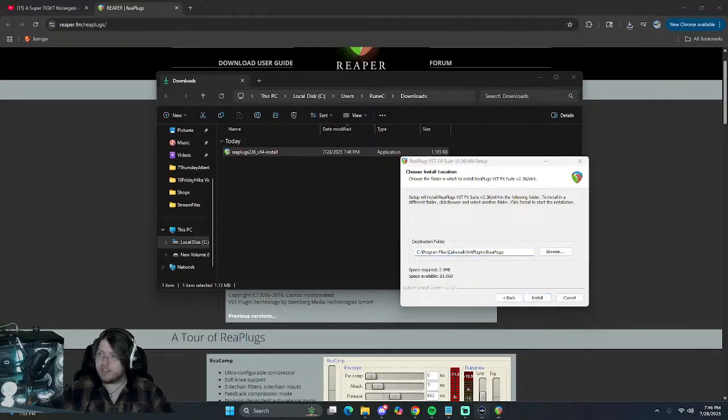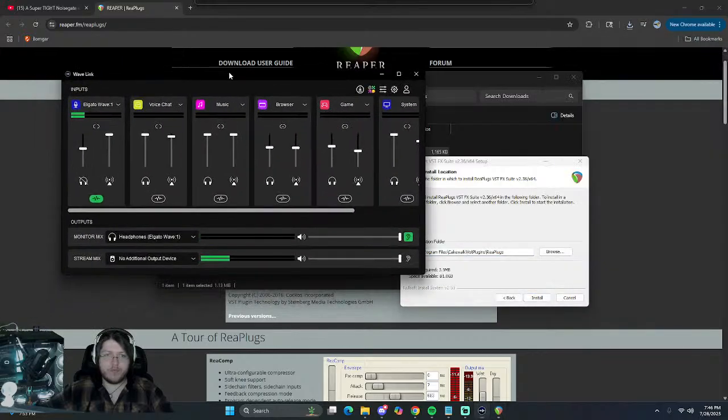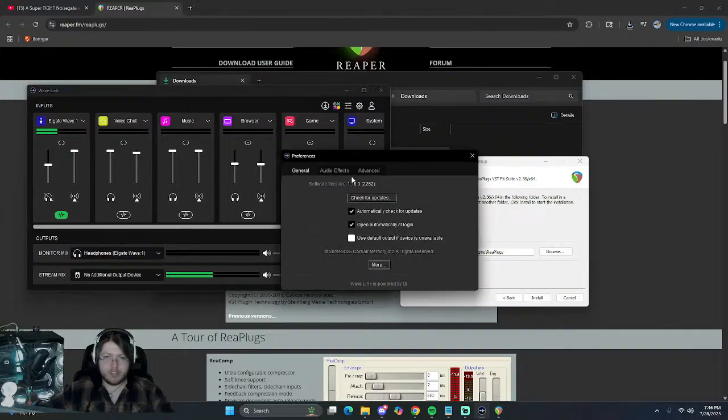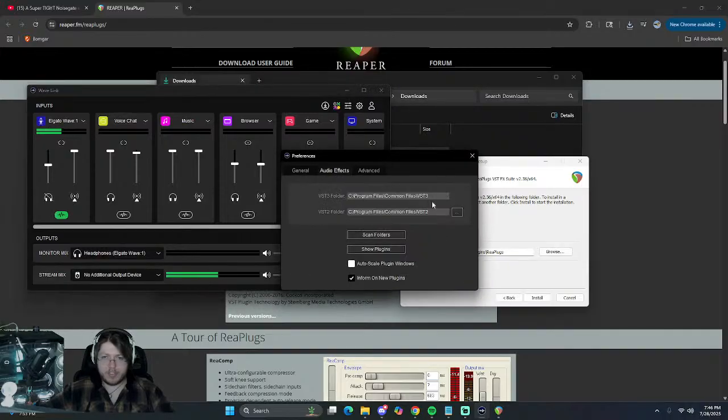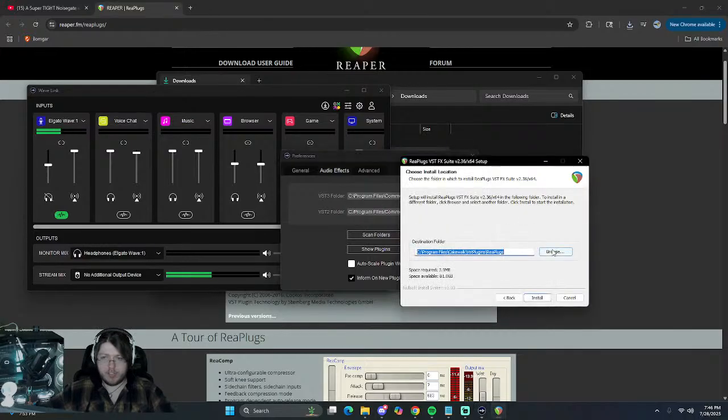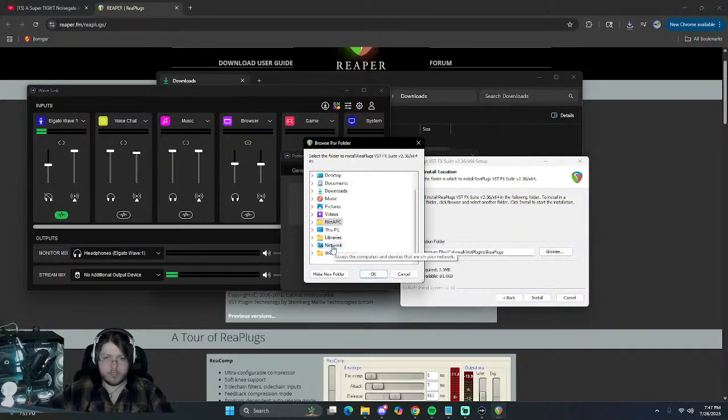Let's see. So what I'm going to do is go to settings, audio effects. I have it checking Program Files, Common Files, VST3 plugins. So that's where I'm going to need this to download to. So I need it on this PC, C, Program Files, and then VST.